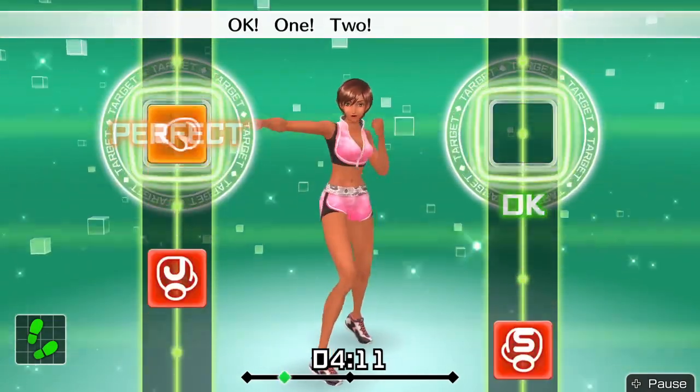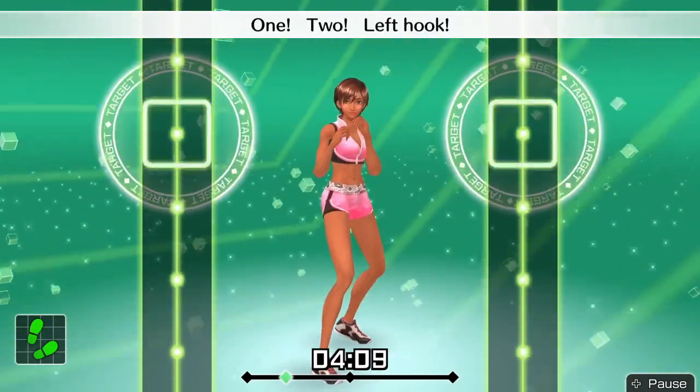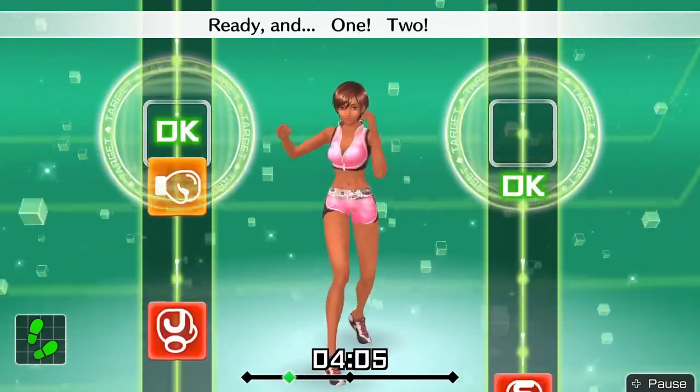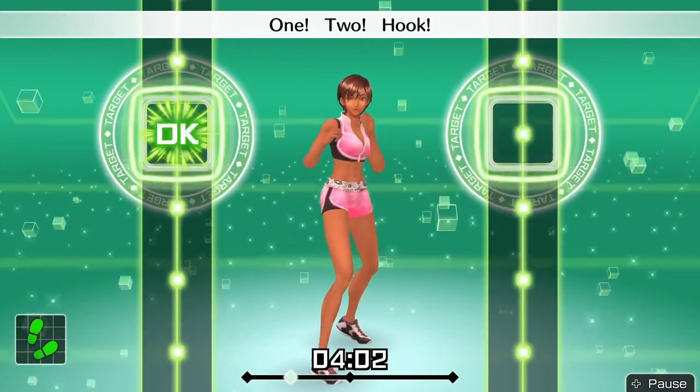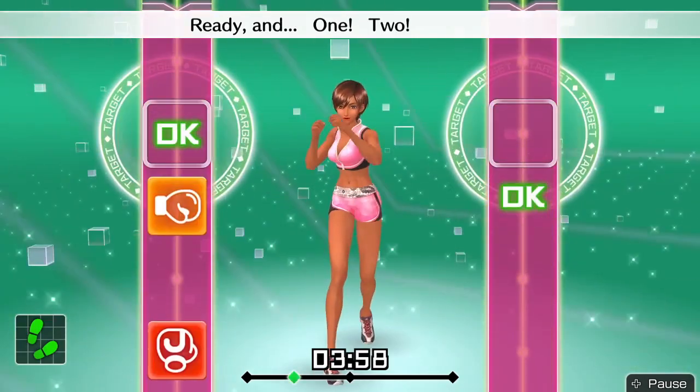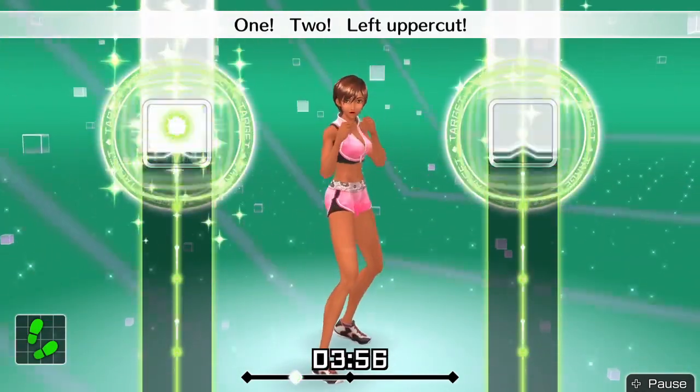Okay, one, two, left hook. One, two, left hook. Make space. Ready and one, two, hook. One, two, hook. Let's switch to uppercut. Ready and one, two, left hook. One, two, left uppercut. The combo.